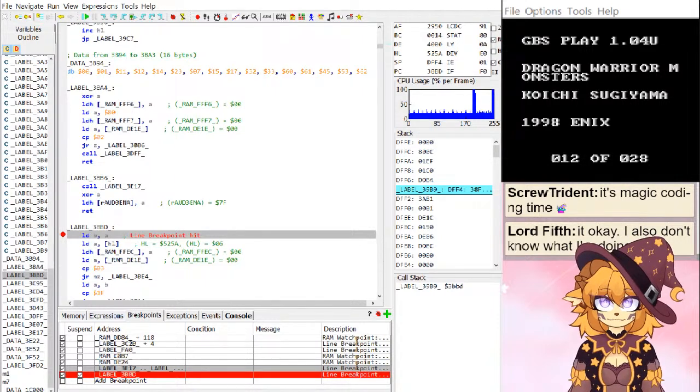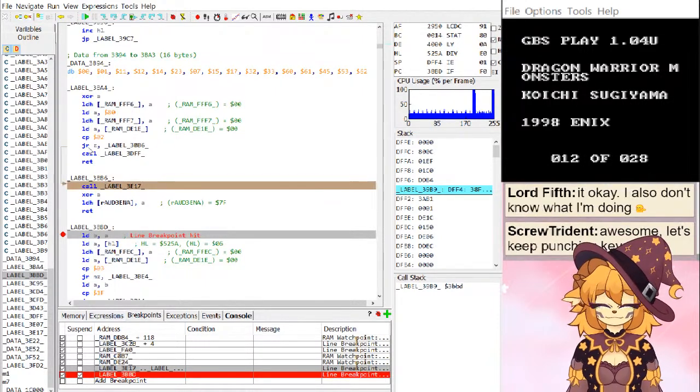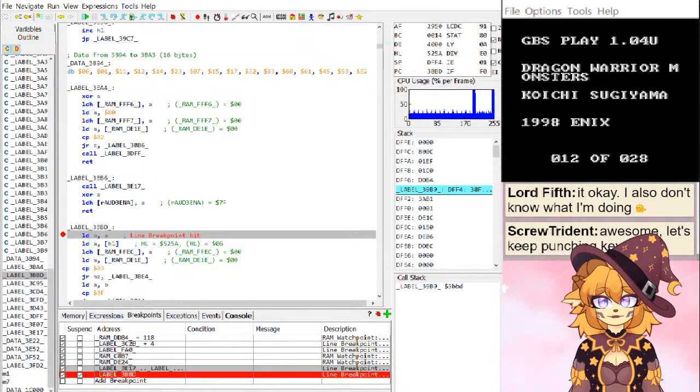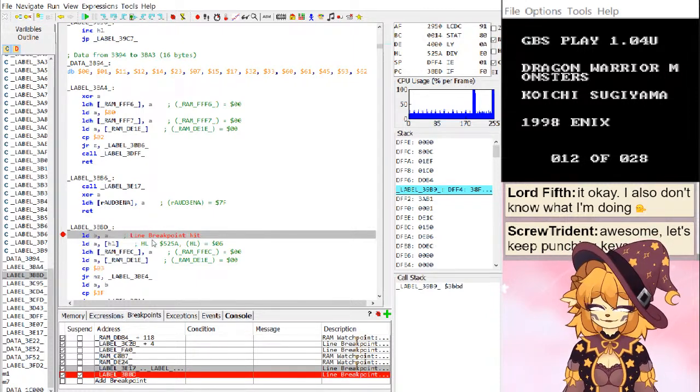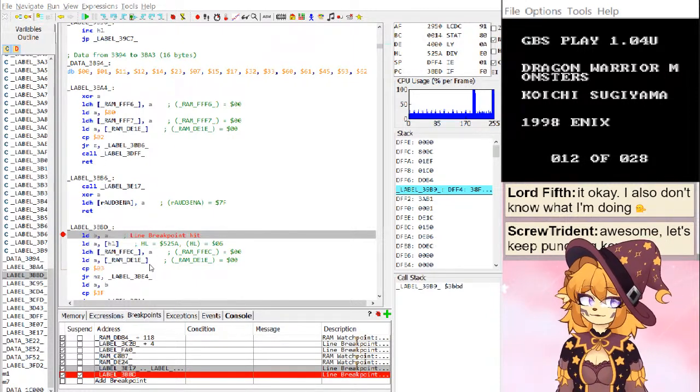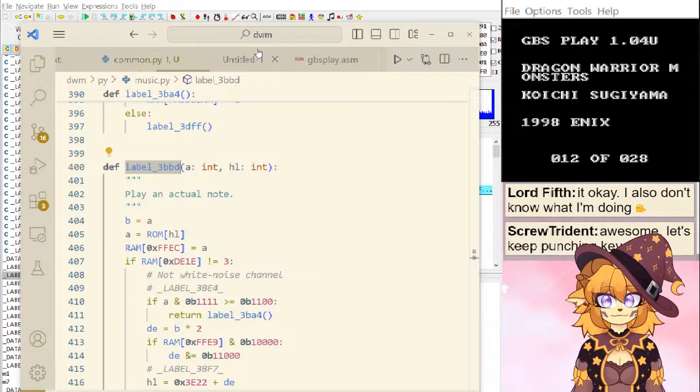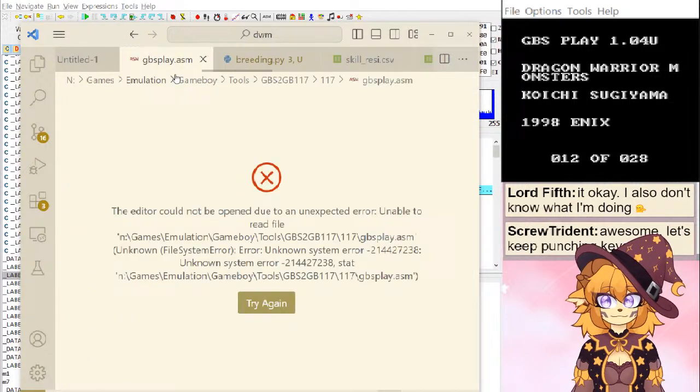Awesome, let's keep punching keys. Hopefully that's at the start of the song now, because if you press the start key, which is enter for me, it restarts the song. So I held it down and then I hit play, and I'm hoping that it restarted the song, but I don't know that for sure. I guess what we can do actually is there's code to reload. Let me take a look at where that is, like where the entry point is. I kind of half remember, not really where it is.